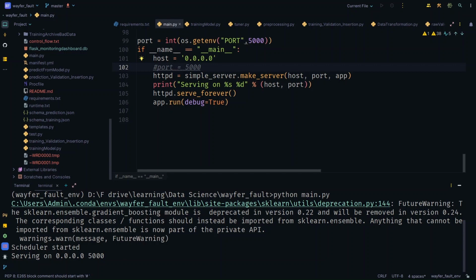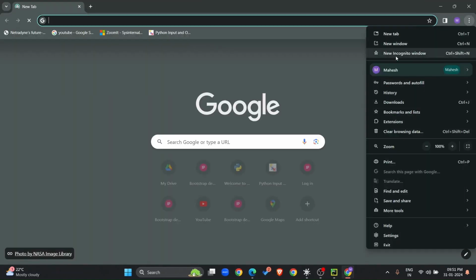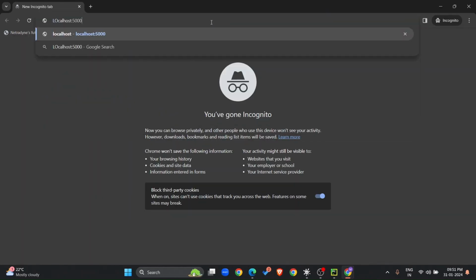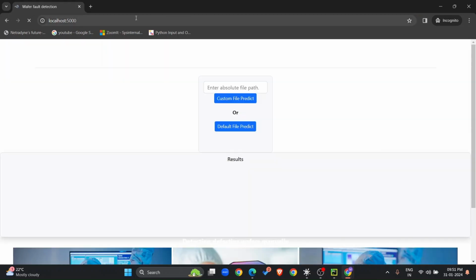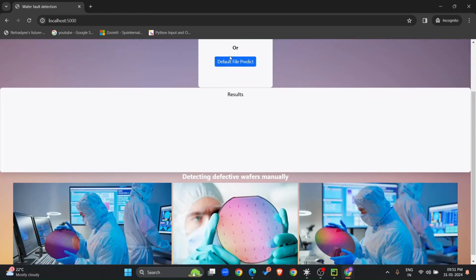I'll try to showcase these things. Localhost 5000. This is my endpoint, this is my front end part. You can see I can enter the absolute file path for the prediction, or I can just give the default file for prediction.